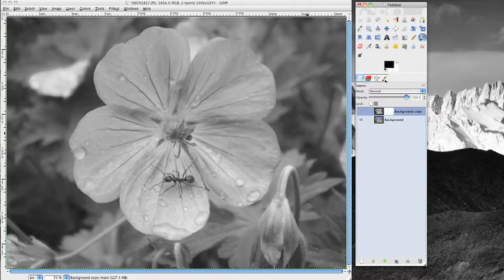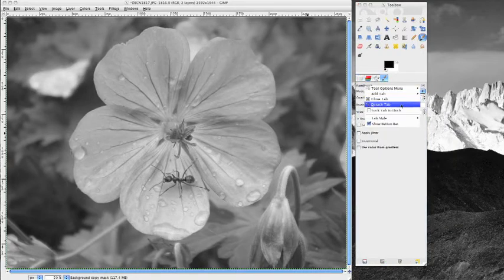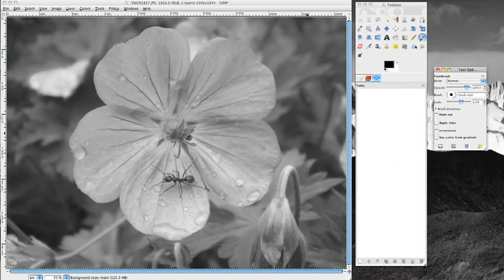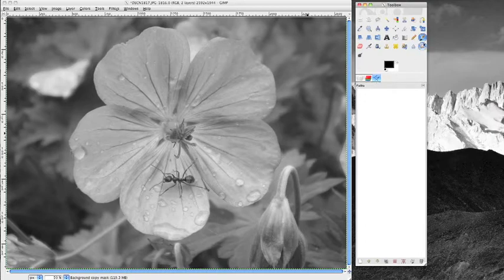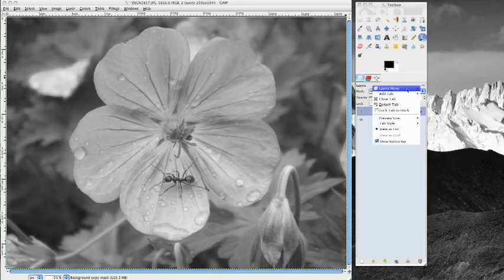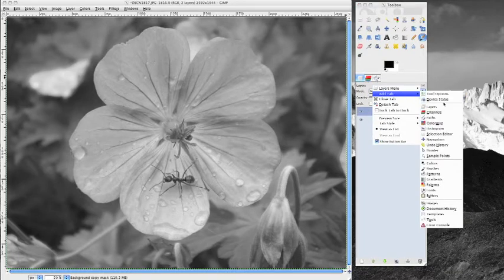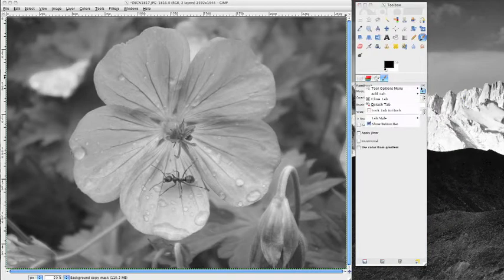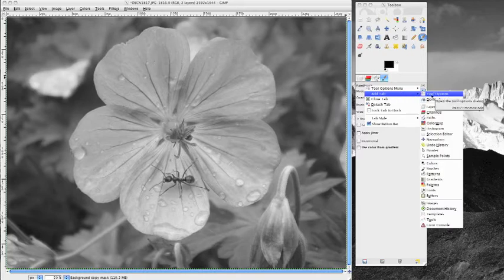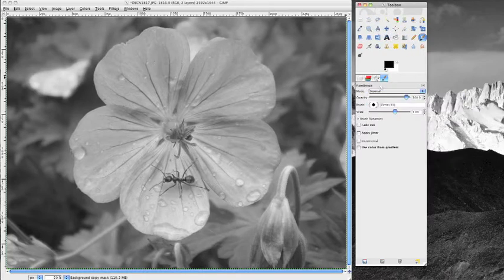And you'll notice that mine pops up right here. So for some of you, it may not. And if it does not and it looks like this, that's okay. If it pops up separate, all I do is I click on this little tab right here and then hit Add Tab. When you hit on Add Tab, click on Tool Options, and then whichever you select up here will automatically come down here and appear in this little bar.